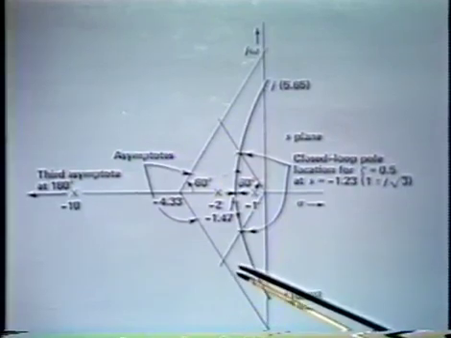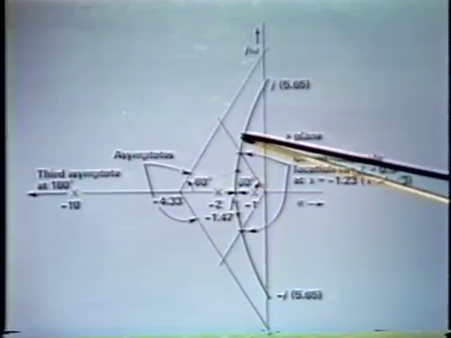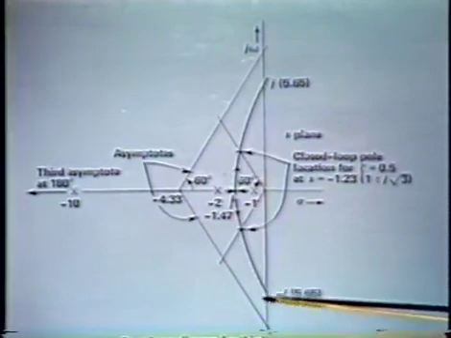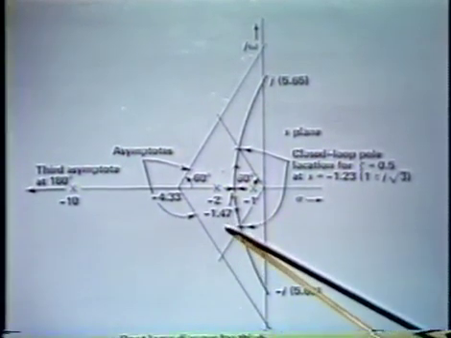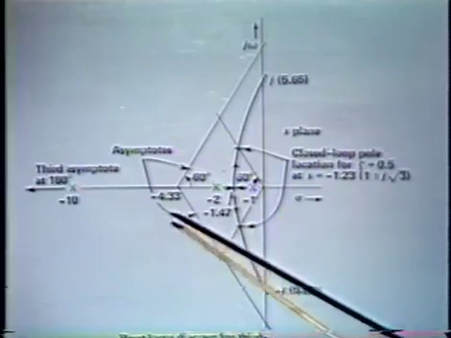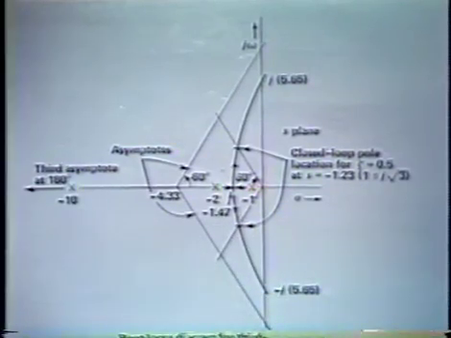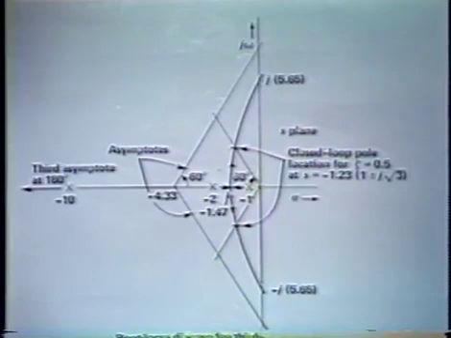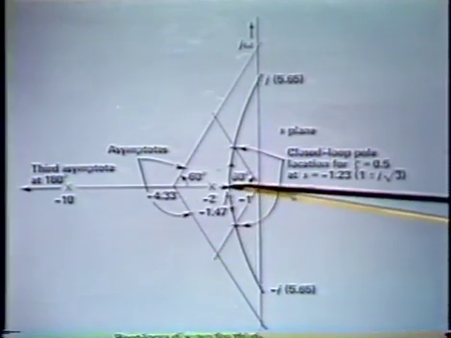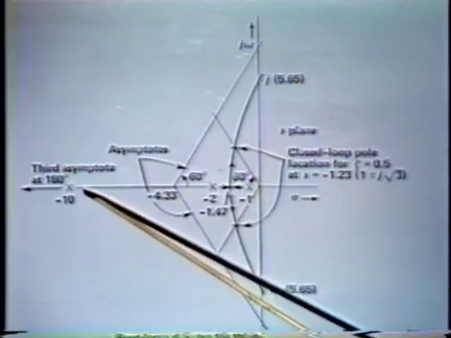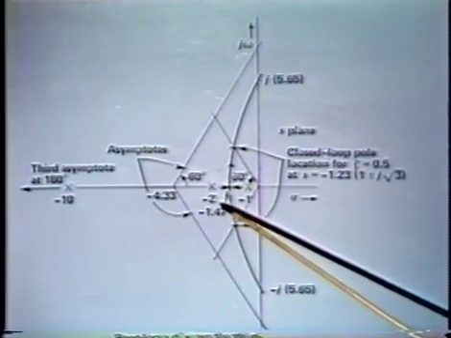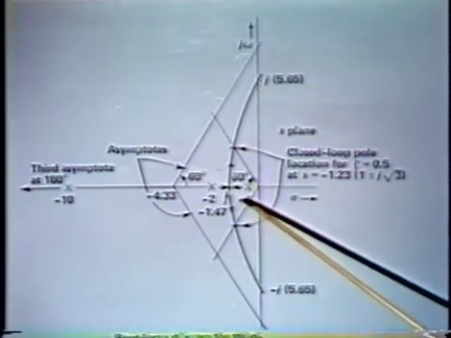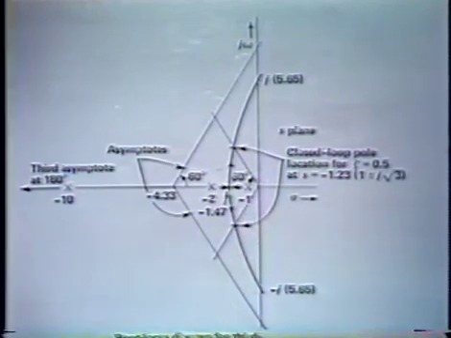And using that information, we can begin to sketch the behavior of our root locus diagram. Note that if we totally ignored the third pole, we have this rule that says we can ignore remote poles and zeros when we're interested in the behavior near the origin. If we totally ignore the third pole, we'd anticipate that breakaway would occur at the arithmetic mean of the location of these 2 loop transmission poles.